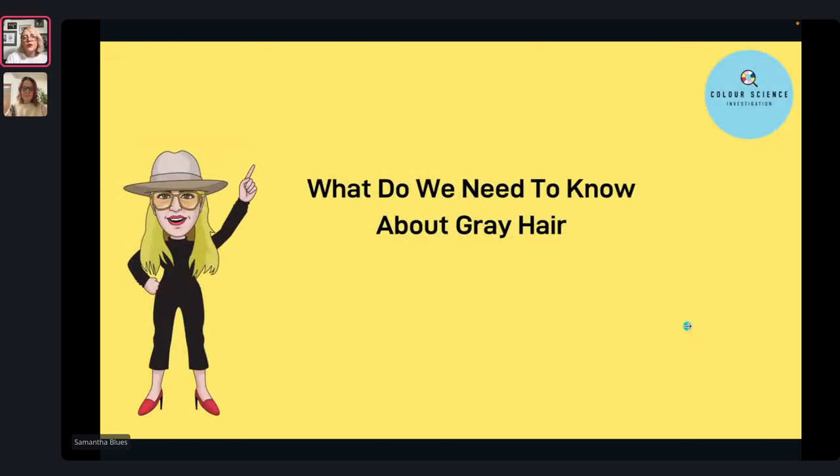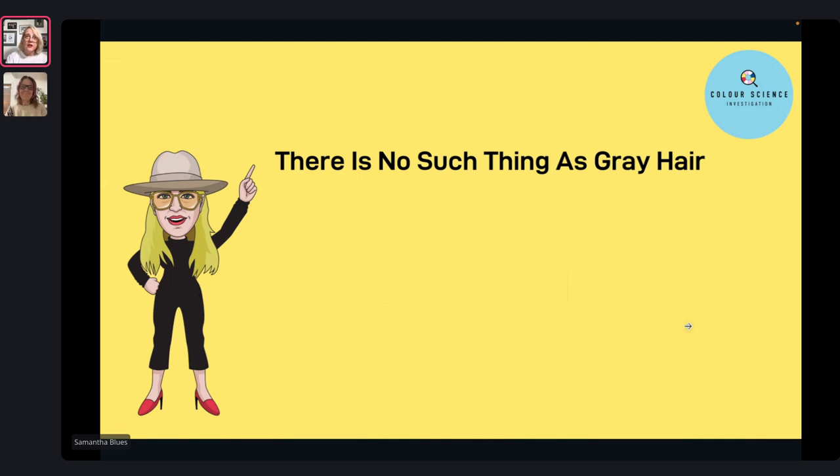Tonight I wanted to give us a little bit more insight on what we need to know about grey hair — and you'll be quite surprised. Everybody talks about grey but there's actually no grey in the hair. There's salt and pepper. We've got white and we've got our own natural colour. There's only really pigmented and non-pigmented. Your non-pigmented is your white, whereas your pigmented turns out to be your brown, red, and blonde. When you have them both mixing together, I call it salt and pepper.